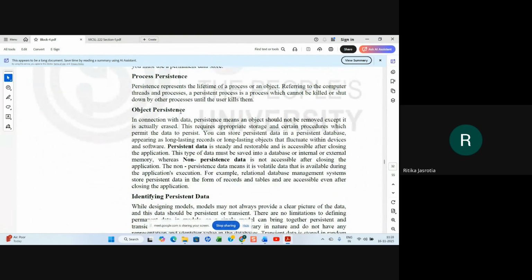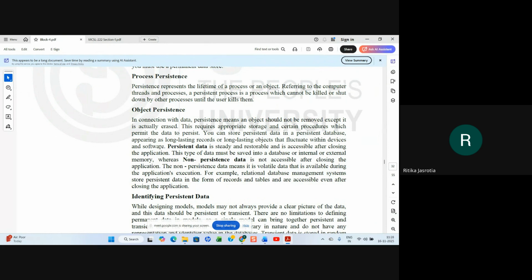What is object persistence? In connection with data, persistence means an object should not be removed unless it is actually erased. This requires appropriate storage and certain procedures which permit the data to persist. You can store persistent data in a persistent database, as long-lasting records or objects that fluctuate within devices and software.